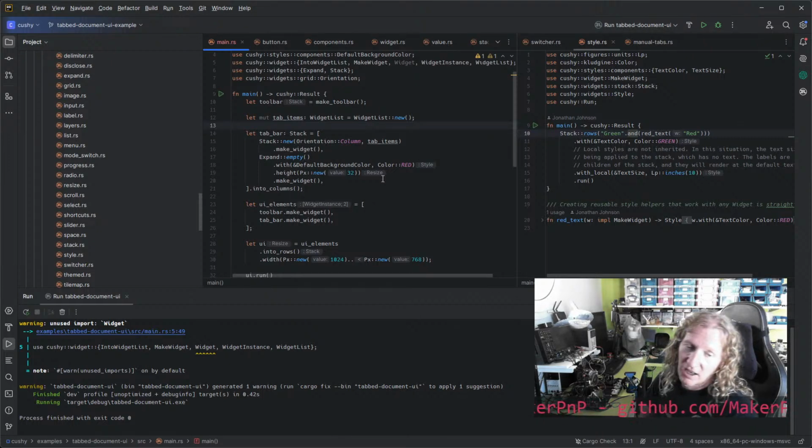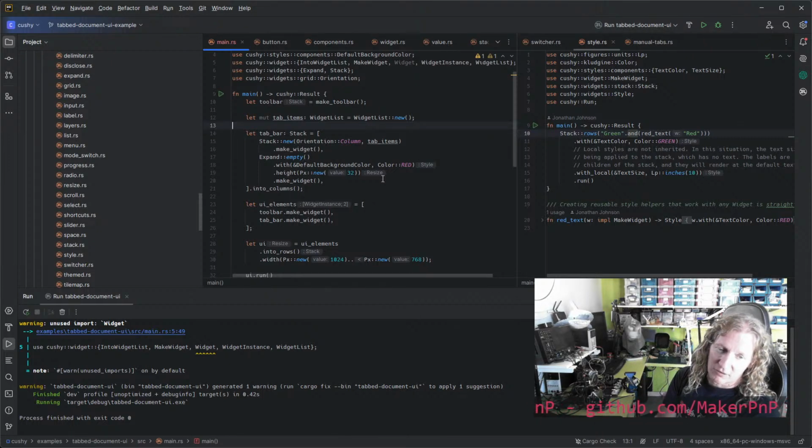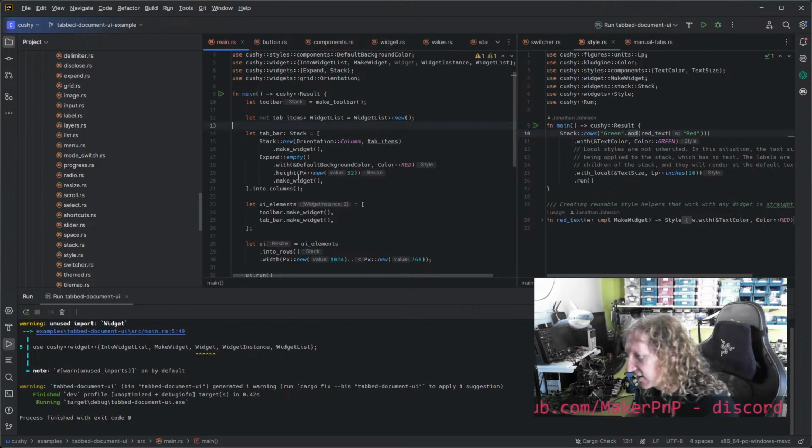Right? And each of the tab buttons, they need to be able to be closed. Oh dear.